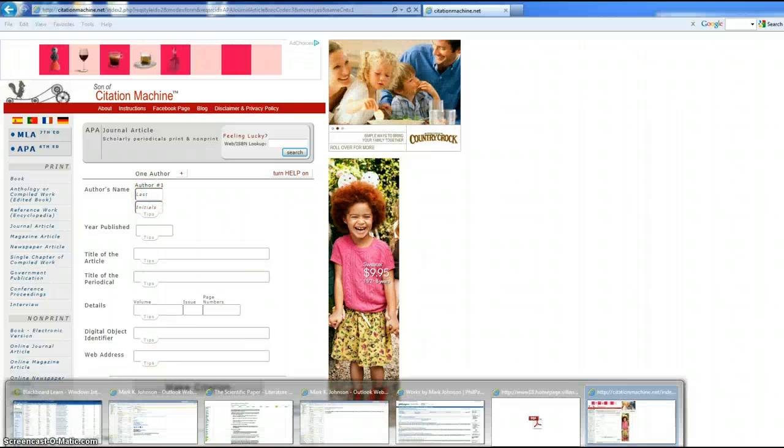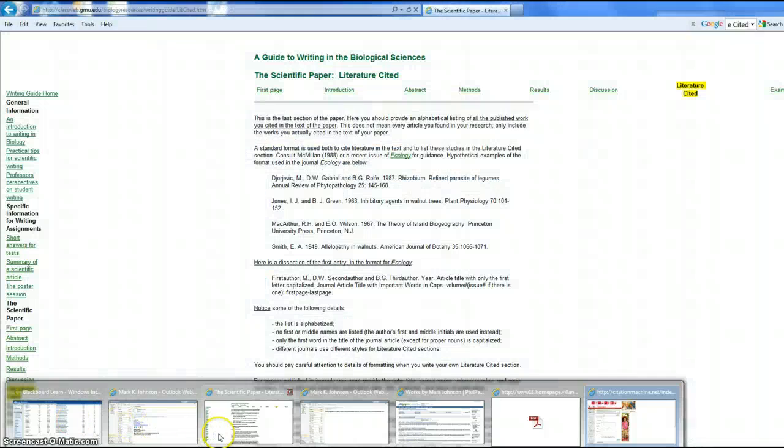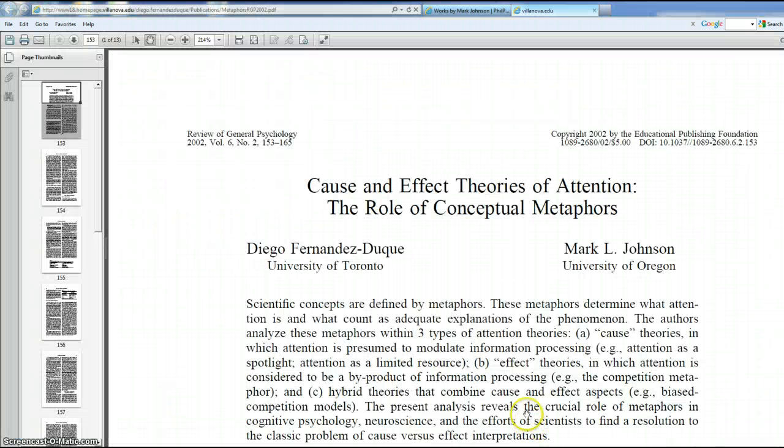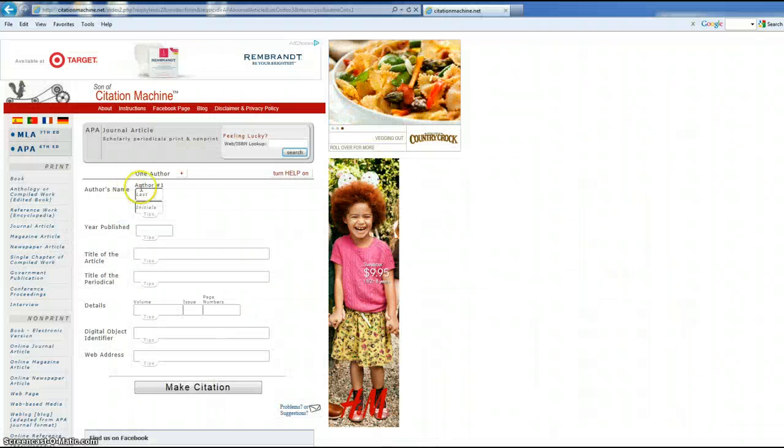Let's go back to the paper. Oh, it's the PDF one, so we're going to go back to there. Okay, Diego Fernandez de Q. Okay, and Mark L. Johnson. Okay, so Fernandez hyphen de Q and D and Mark L. Johnson.